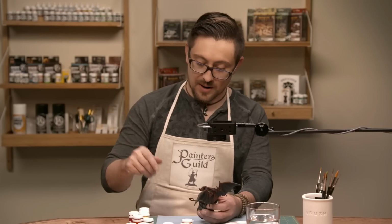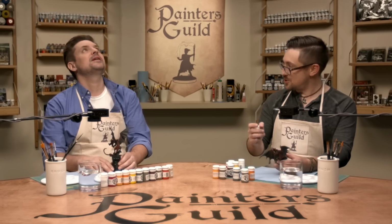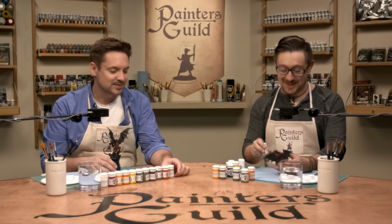So what we're gonna do first is we're gonna basically base coat again. Just like everything starts with the base coat. Everything starts with the base coat, yes.